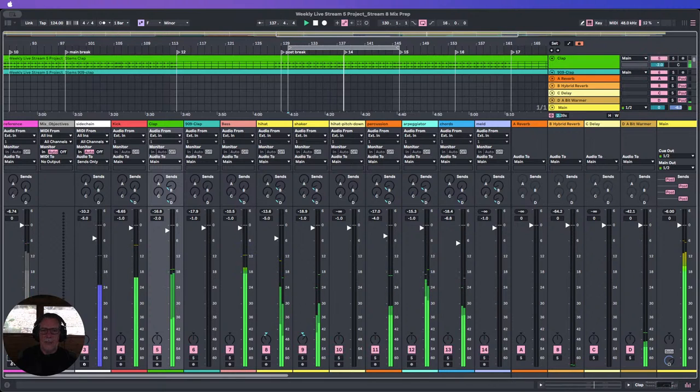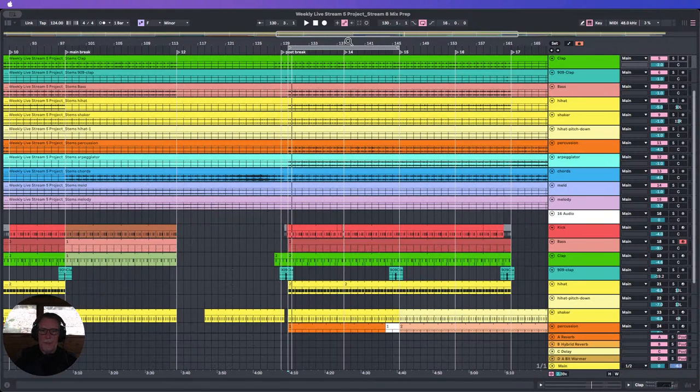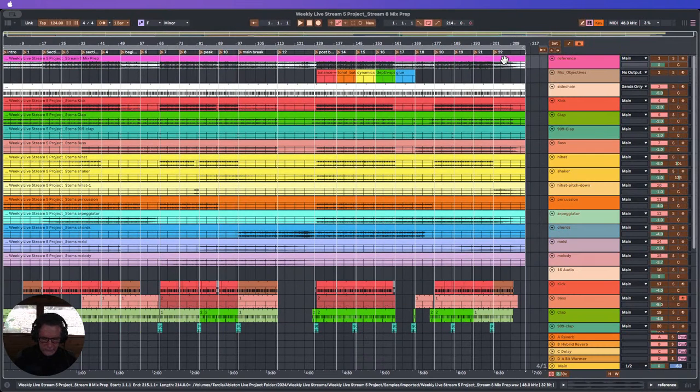When we come back over here, we've now got a punching kick, a nice sounding bass line, and as I said, we can tweak all those other levels. So if we want the synths a little bit louder, then we can bring back up our chords over here, and not at the expense of the bass line and the kick. So I'm really happy with that. What I would do now is render out that mix. So I'd pop back over here and I'd loop up all of that, right?